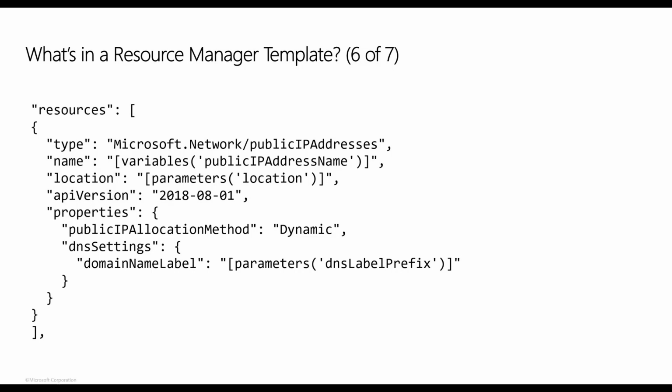You can have a parameter defined for that and reference that in your resource section. As the resource type changes over time, API version refers to the version of the resource type that you want to use. As a resource type evolves and changes, you can modify a template to work with the latest features whenever you're ready. Let's say this one is showing 2018-08-01 API version. Let's say there were some new features that were implemented, and the corresponding API version is 2019-10-01.